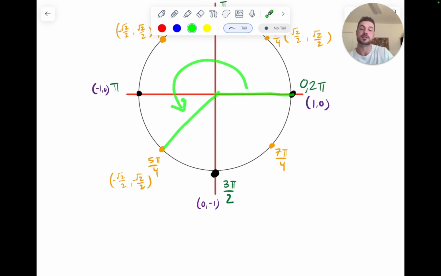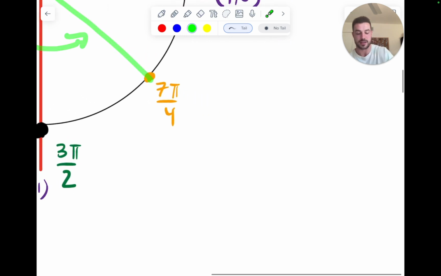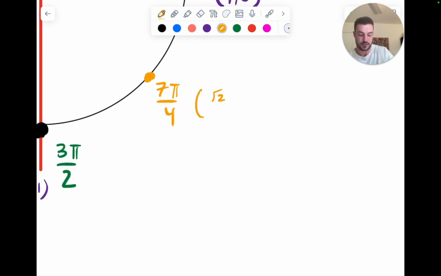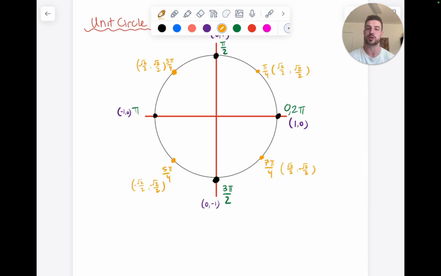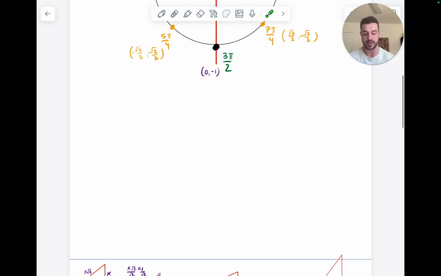And the coordinates of that value on our unit circle is going to be negative root 2 over 2, comma negative root 2 over 2. And then finally, we've got this angle measurement, which is 7 pi over 4 radians. And again, it's going to have the exact same coordinates, except now in quadrant 4, only our y value is negative. So we're using that first quadrant here to find a bunch of other values all throughout our unit circle. And we're going to continue with that idea.